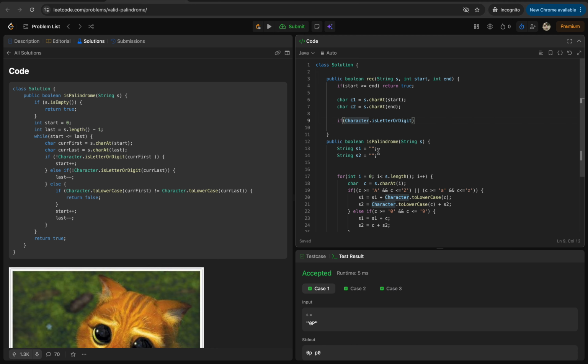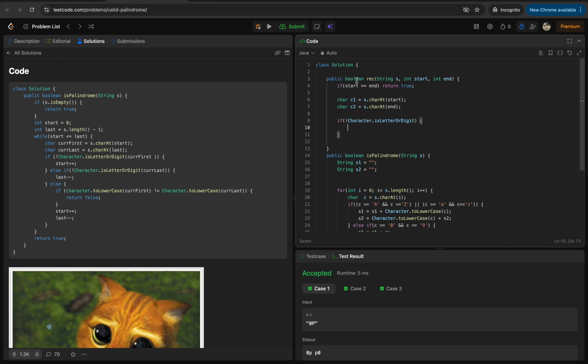If it is not a letter or digit, then we will recursively call this on s, so if c1 is not a letter or digit, we will just skip it.